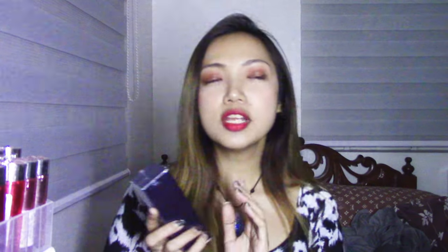I'm not sure if it's the same brand, but there are different brands that have the same type of product. I'm hoping it's not just white glitter — I want it to be really colorful. The brand is IBCC CNDC. I have no idea what that brand means or if it's an acronym. I've already tried a couple of products from this brand — they make lip gloss base and a lot of lip products. I was searching for glitter spray and found one from their brand.